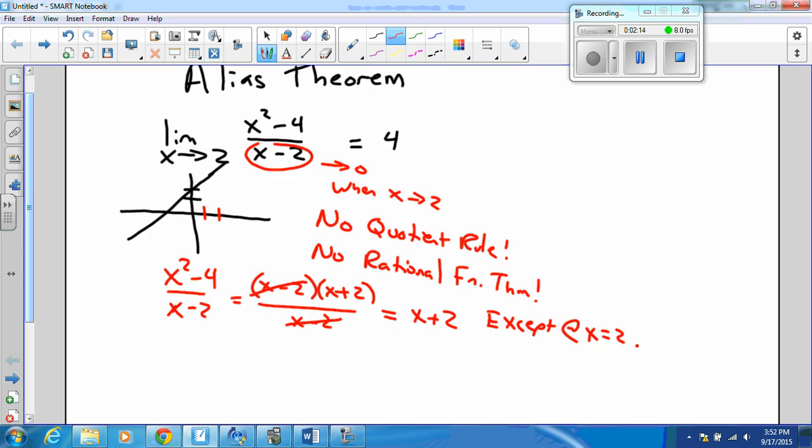And right at x equals 2, you probably couldn't see it on your graph, but if you go back to your graph on the calculator and you hit trace and you enter x equals 2, it should tell you that when x equals 2, y has no value at all. That's not surprising, because when x equals 2, we end up dividing by 0, which of course is illegal. So actually, the graph has a little hole right here at x equals 2. This graph looks just like the function y equals x plus 2, except when x is equal to 2.